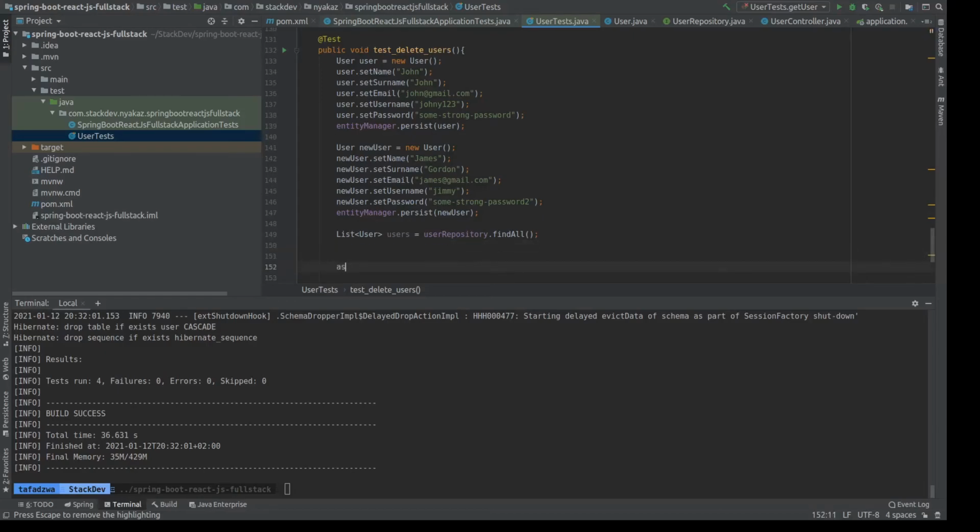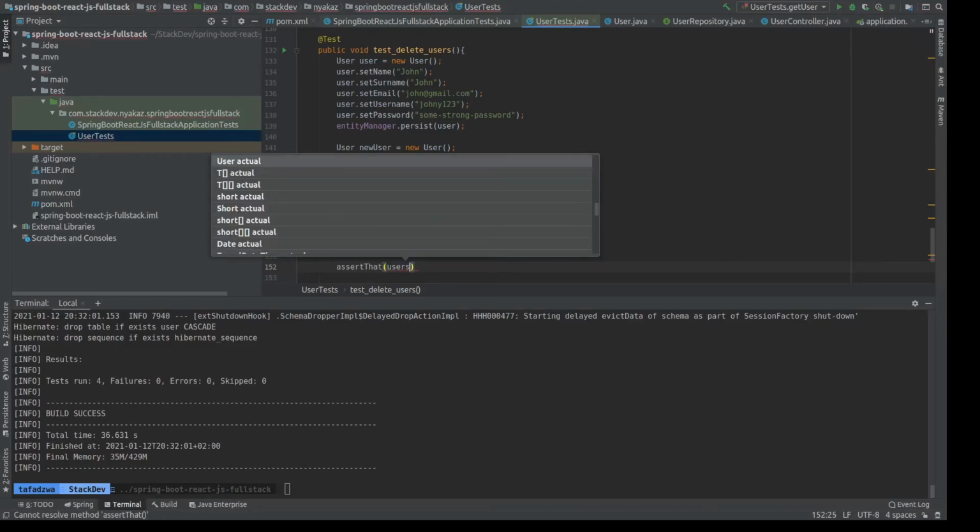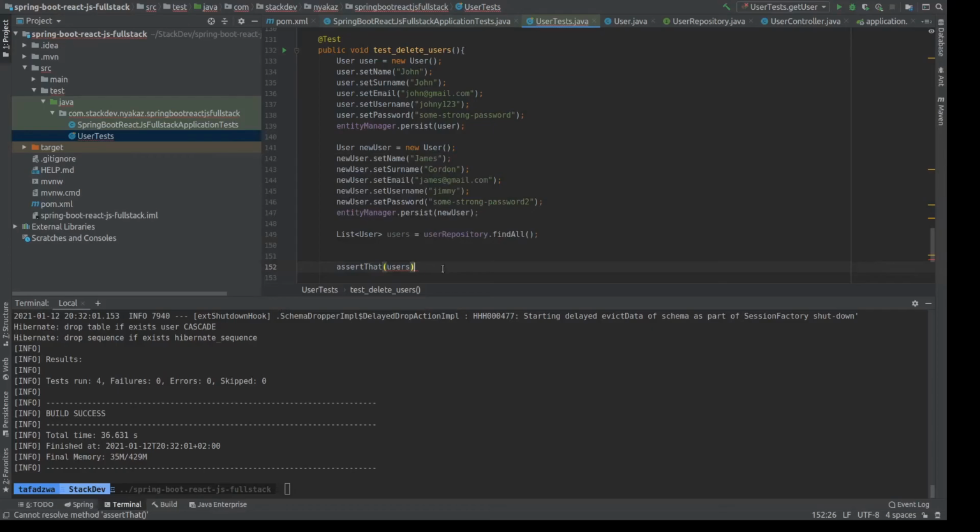I'll go ahead and say assert that users has the size of 2, because remember we've persisted 2 objects here, the user and the new user.